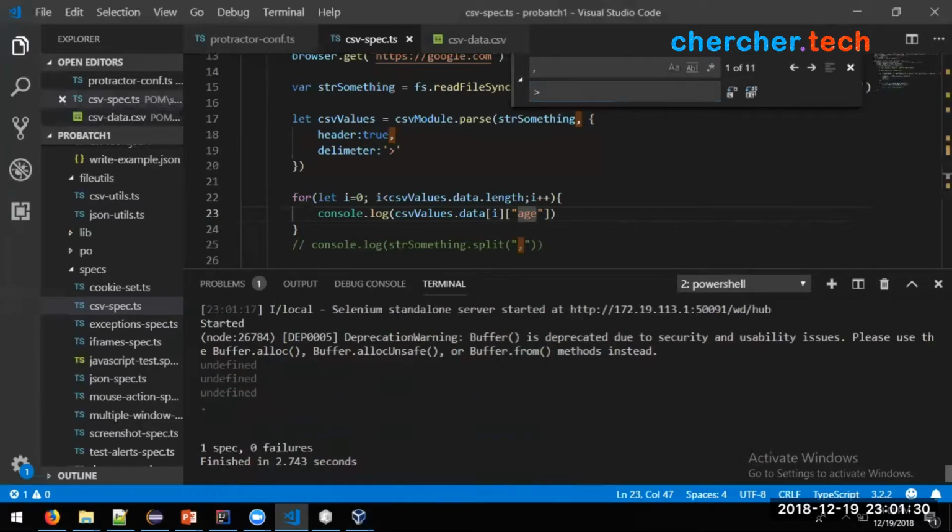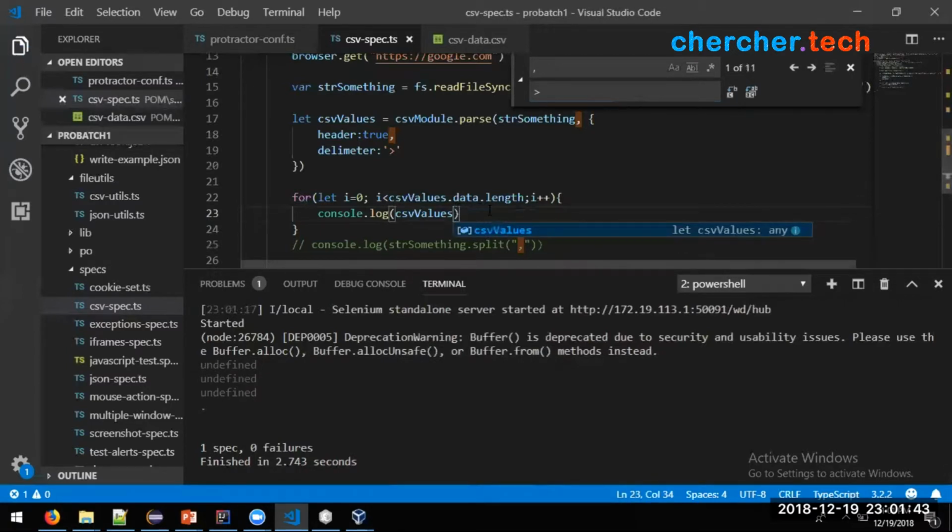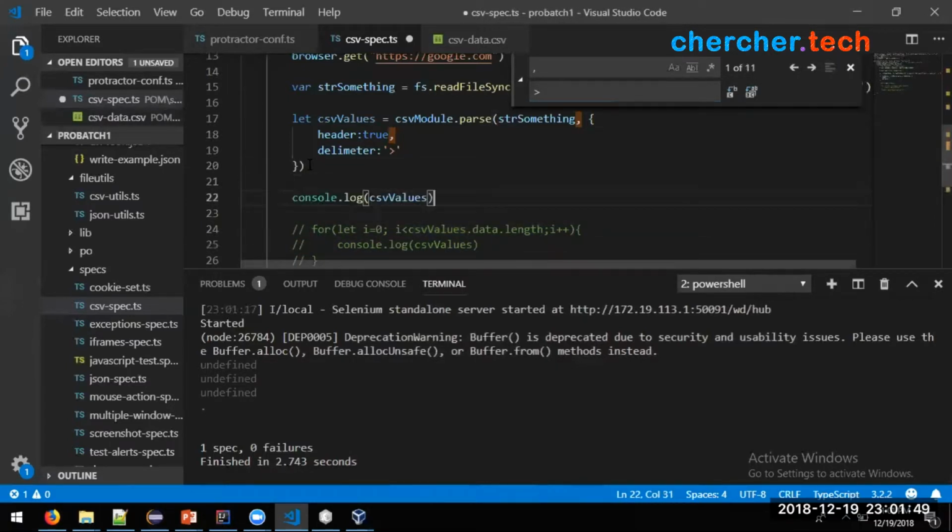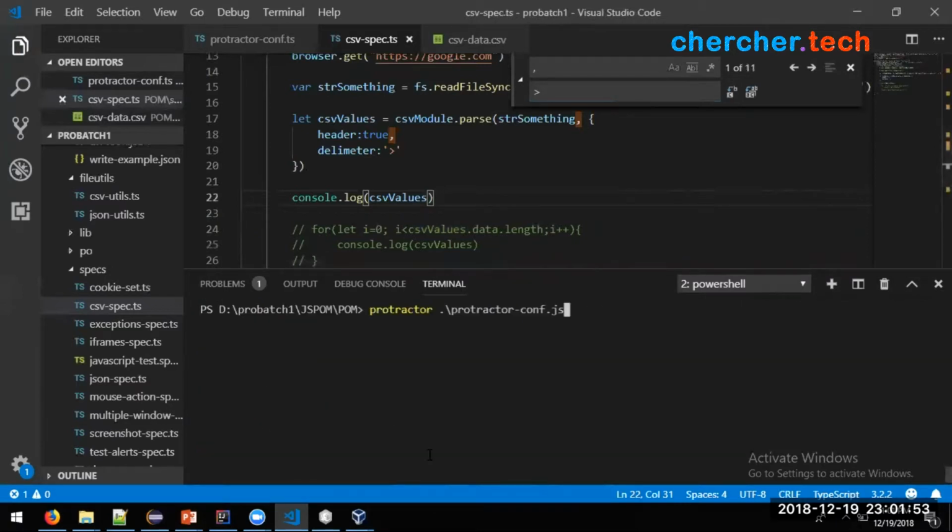Except for the delimiter it works fine, but with the delimiter alone, it's not working. Let's try to print it. Rather than printing the complete one, let me print the total file, so that we'll get to know the information like what the metadata is and what the splitters are.